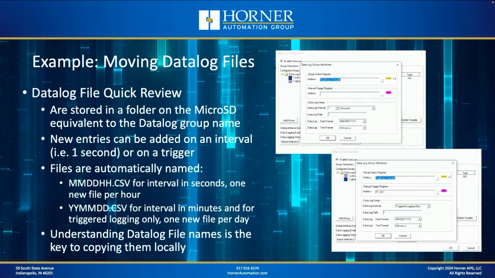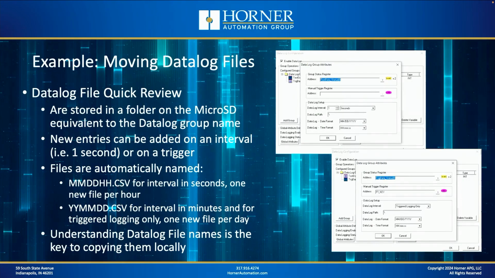Okay, let's say in this next example that we're going to be moving some Datalog files from microSD over to USB. So let's do a really quick review of Datalog files. Datalog files are stored in a folder on the microSD that's equivalent to the name of the Datalog group. So if you create a Datalog group called process data, for instance, then those Datalog files that are created are all going to be within a folder called process data.